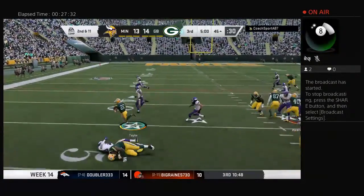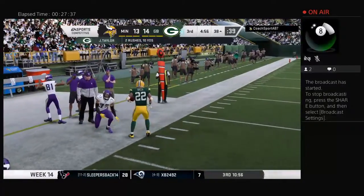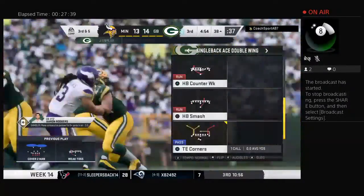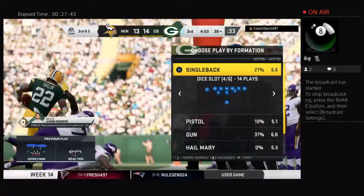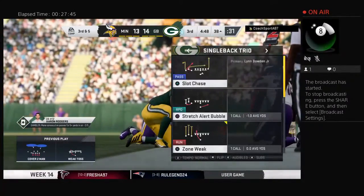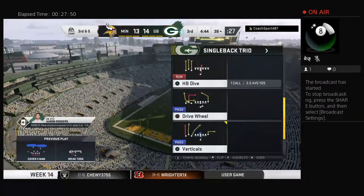On 2nd down, it's Taylor. And he's able to get more than half of what they needed. That brings up a 3rd and 5. They're trying to show that they can run the ball and protect this lead. Give it to the backs, play a little bit of keep away, don't you think? And that's probably a good philosophy at this point, going to make that defense stand up and stop them.